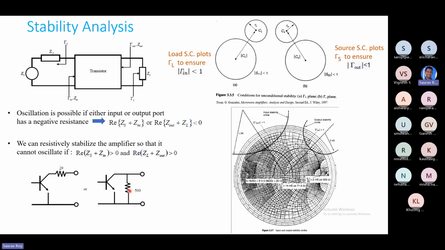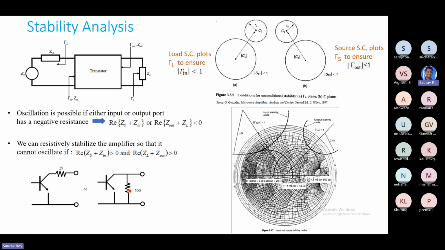Exactly. As I showed you in the ADS just now, we are doing only a transistor analysis. Then we see which region it falls in. Because we are seeing 500 ohms almost due to the transistor alone, we have to add an additional 500 just to bring it into the positive resistance region. Can you clarify?